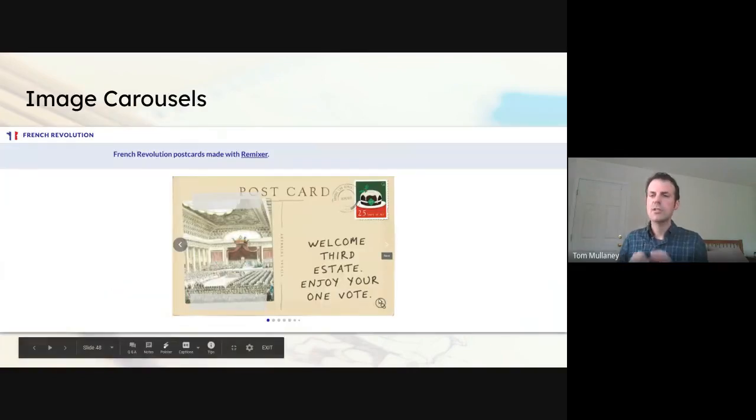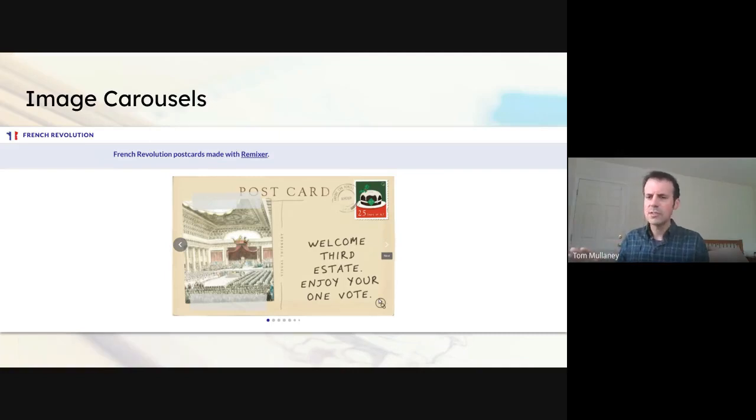Image carousels. Image carousels are totally in right now. Definitely, I would suggest, honestly, if they're just images and nothing else, use image carousels, not Google Slides for this purpose, because a lot of people love to embed their Google Slides, and go ahead and do that. But let's use image carousels for the imagery. If we have a lot of images to get through, please do that.